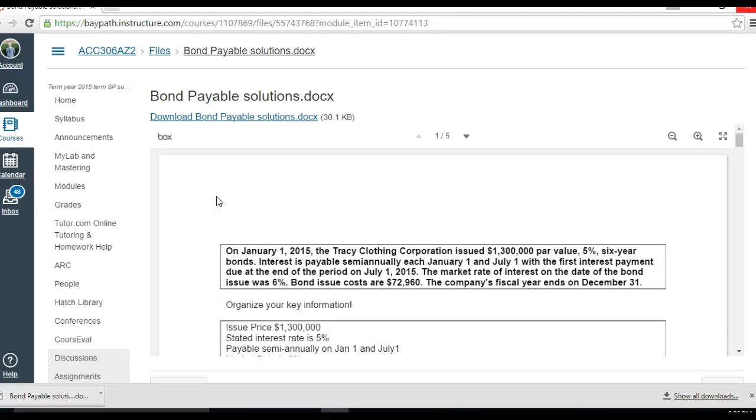And bonds are basically a little more complex than stocks, obviously, and there's a lot more going on. So a bond payable, to be short, corporations or companies issue bonds to raise capital, to raise cash. Usually for long term, whether it's to finance an acquisition of another company or to build a plant or warehouse.